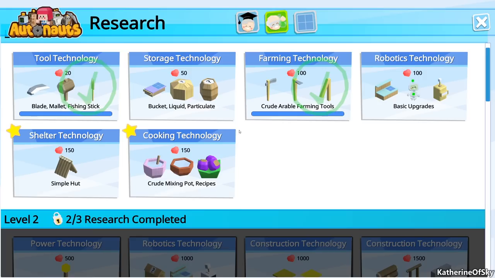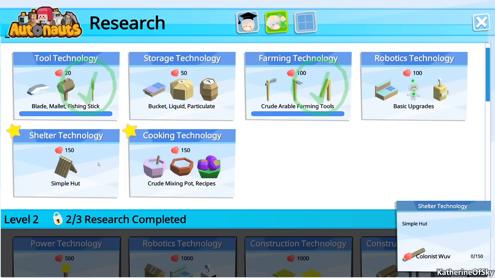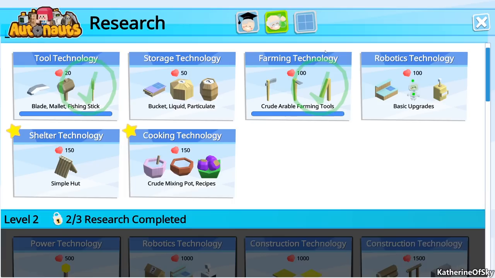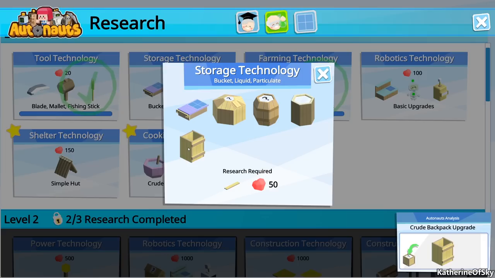All right, crude mixing pot recipes. That's like food production. Get a simple hut. That's for colonists to grow up and live in. We could get a bucket, liquid, and particulate. That looks like a machine thing. Or robotics technology. I'm going for this. Oh, wow. We can get heads and magnifying glasses and shoes and things. Oh, small size. Oh, this is how you see. Good workbench.